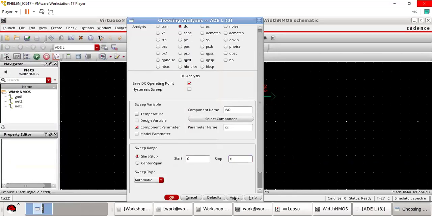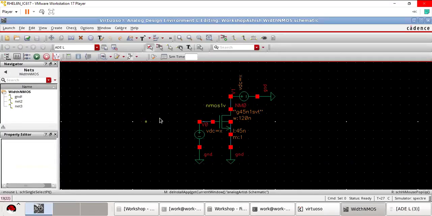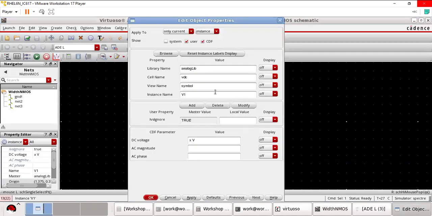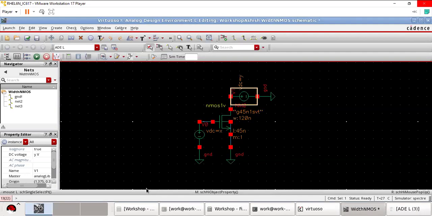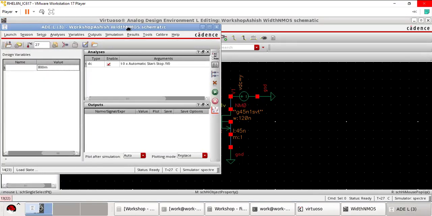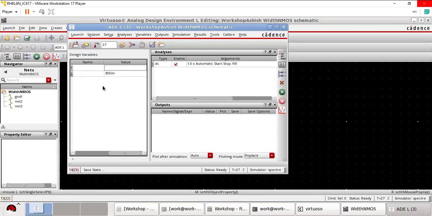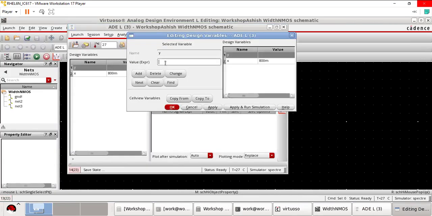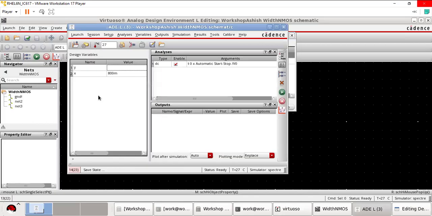Now it will pick. Okay, and I give this value as Y. And this ADI will ask for another value, that is Y. I'll give Y 0.8 again.